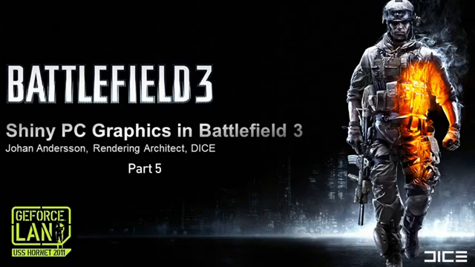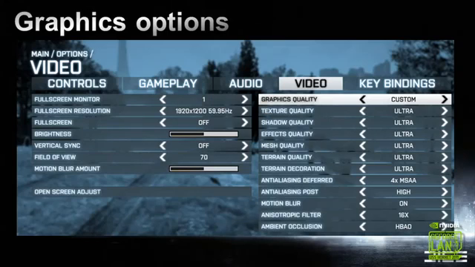Now to something else. I have a final section of the talk about a mix of things: graphics, graphics options, and performance. So here's the list. If you played the beta, you probably saw similar stuff here, although in the beta, not all of the graphics options worked. They were a little bit broken. We've fixed that up now for the final release.